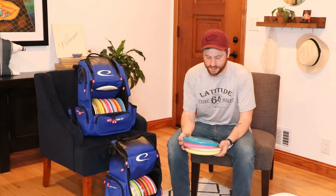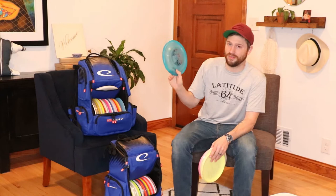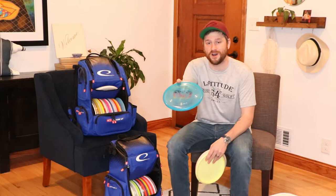Starting off with the slow discs. The slowest disc in my bag is going to be the Bite. I love the Bite. This is actually my stamp that they did for me last year — it has me and my two dogs on there. I throw this thing anything within a hundred feet that I want to give a gentle lob. Just pop it up, unless it's a headwind. It should go to the basket, it's like a plain catch.